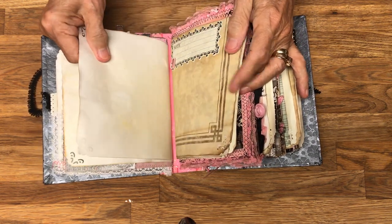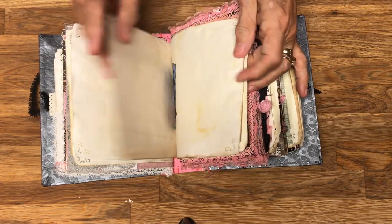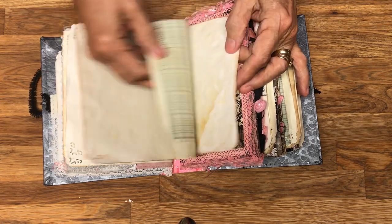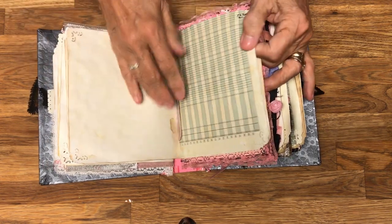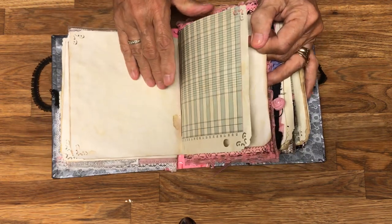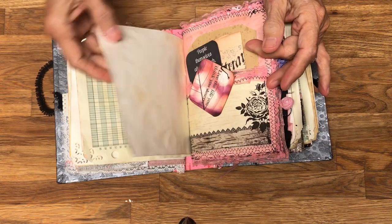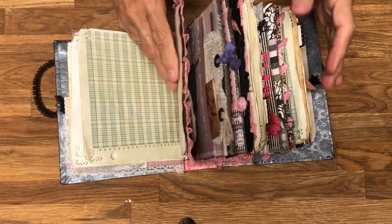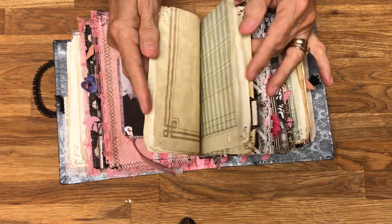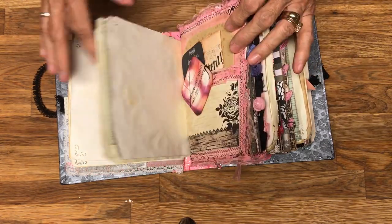It's what we call resume-quality paper — actually what people use to make certificates, found at the thrift store. Then there's what I call Cambridge paper, the kind used back in the day for what we now do in Excel on computers. There are quite a few pages like that available for journaling.